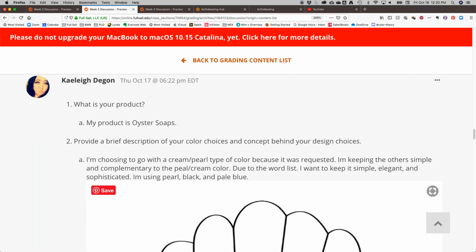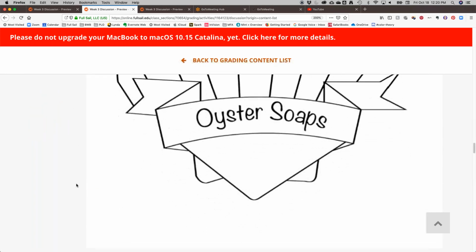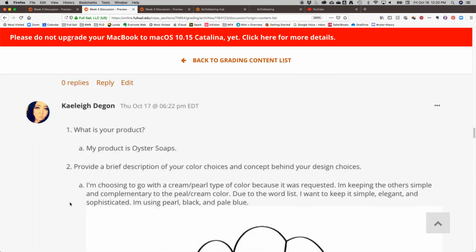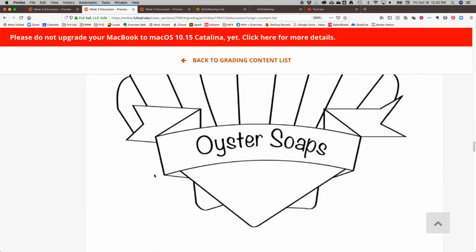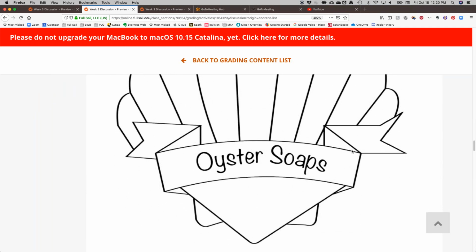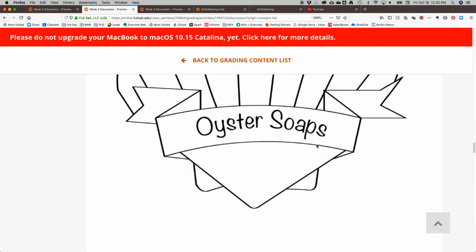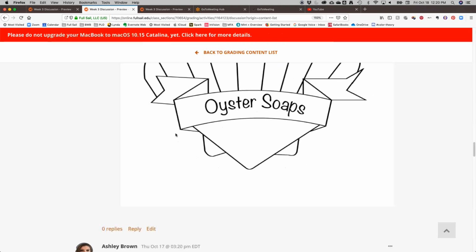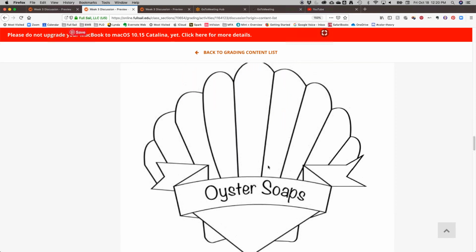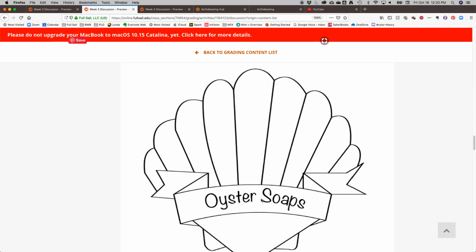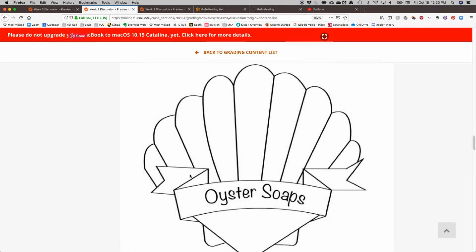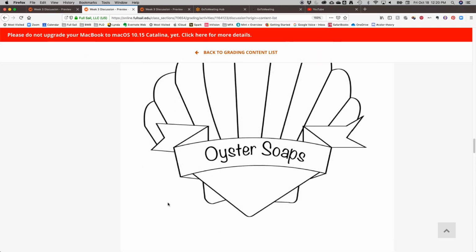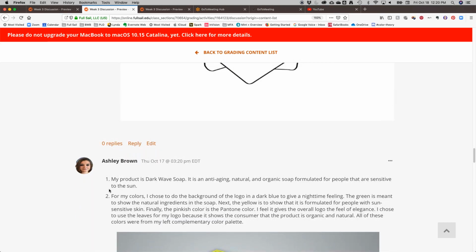All right, oyster soap. So you're working on the logo still. The shell kind of makes sense. This is what we would call a combo mark because your type is integrated with the icon. If that's the case, your type is going to have to be much bigger. Let's zoom out. Because when this gets small on a business card, you'll see it doesn't really work. It's going to be too small. You've got a lot of work to do. Still got to do your color palette and identity package before Sunday.